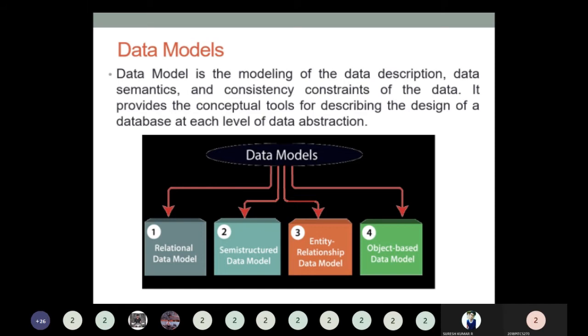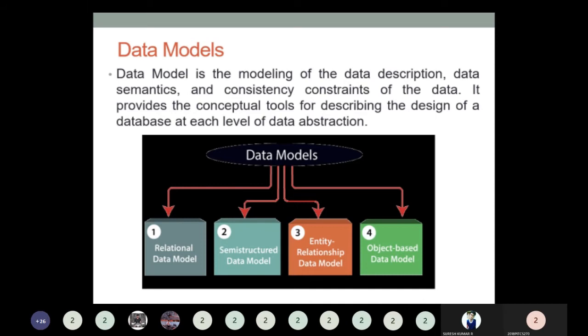The data model is the modeling of the data: how the data is organized, stored, and retrieved from the database in a systematic manner. That is called a data model.